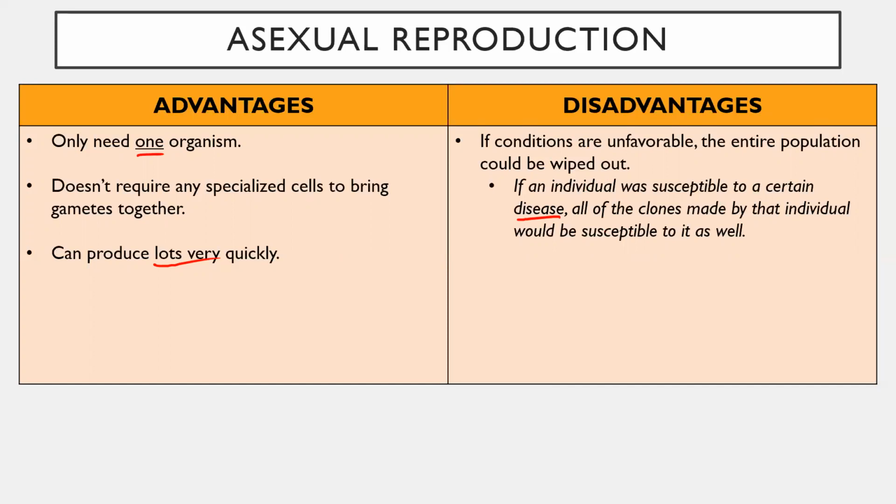So in other words, you're not getting any benefits of having different kinds of genetic information to protect you from certain conditions. So basically, you're putting all of your eggs in one basket, so to say, right? You're just saying, all right, this is the member of the population that's going to be really the genetic code for everyone else. And if there's any problems with that genetic code, well, then everyone else has those problems as well.